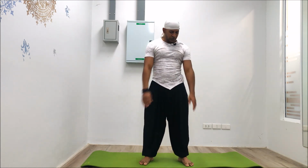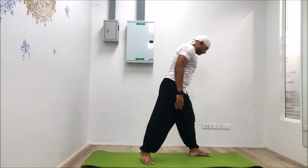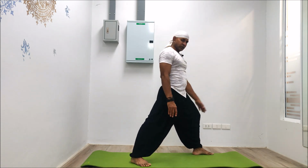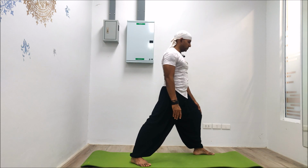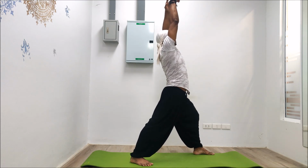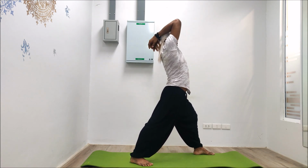Now we're going to do warrior to the left side. So left leg in front and 65 degree angle, you place the right leg. Right knee pointing right big toe, left knee in line with the left toe. Now just relaxing. Inhale. Ekam dvenam trinam chaturam panchama sharamam saptamam. Just drop, relax.